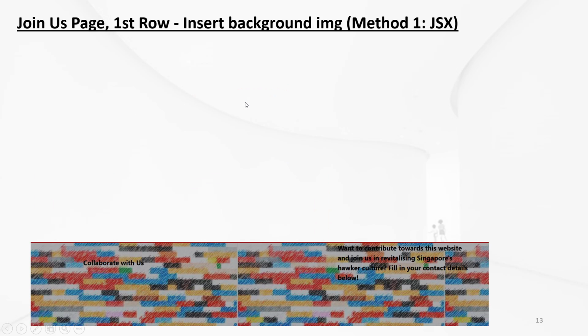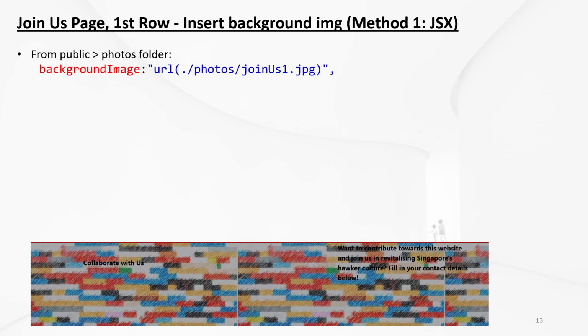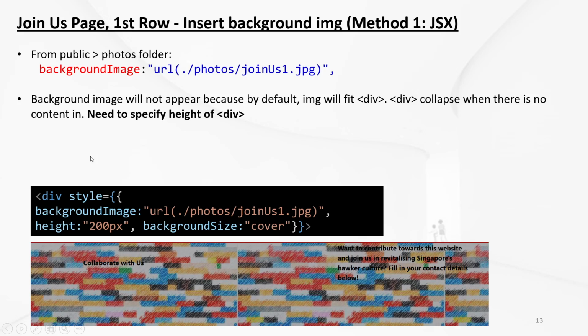With that set up, it's now time to insert the background image into our folders. To do so, we will put it in the subfolder called photo of the public folder. As you can see, we first insert the div element, and we set the background image of this div to be this image.